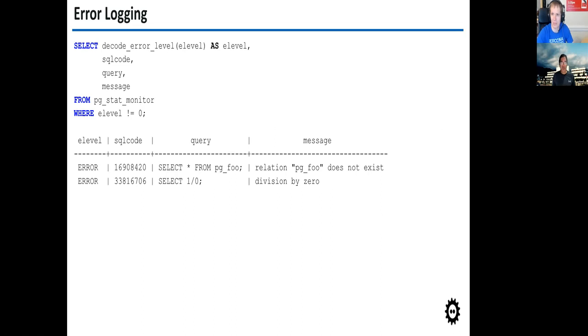So you have to see which query is failing continuously and what the error is. So here is some information available. You have a level which can be error, warning, info, whatever it is, and then SQL code, then the actual query, like here is a select static from pgfoo, and the pgfoo table does not exist. So it's giving you the error, relation pgfoo does not exist.